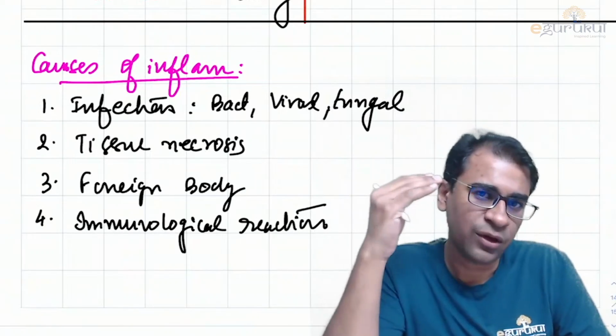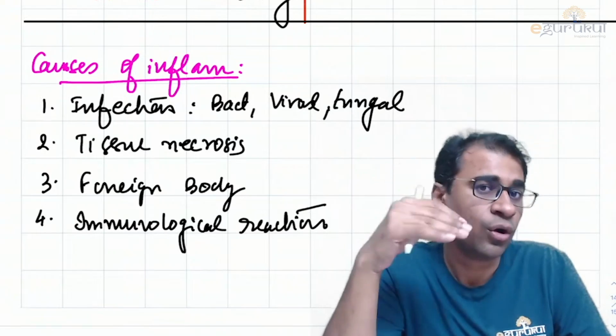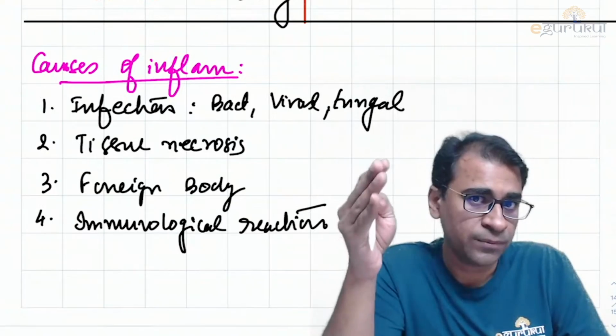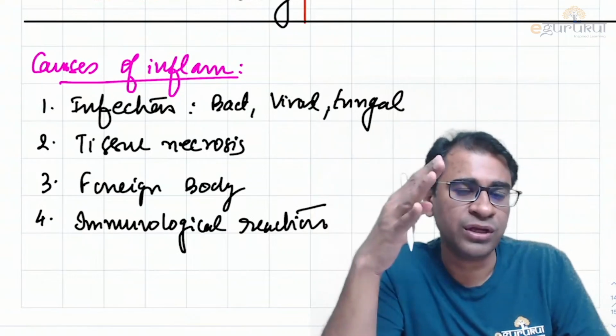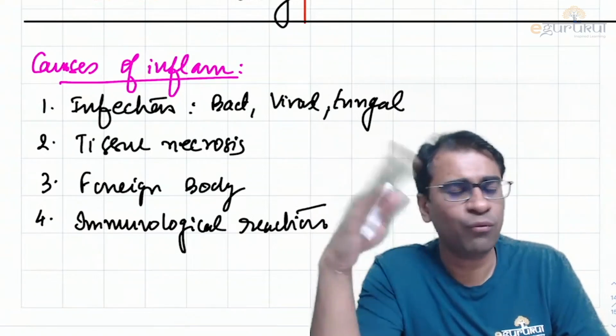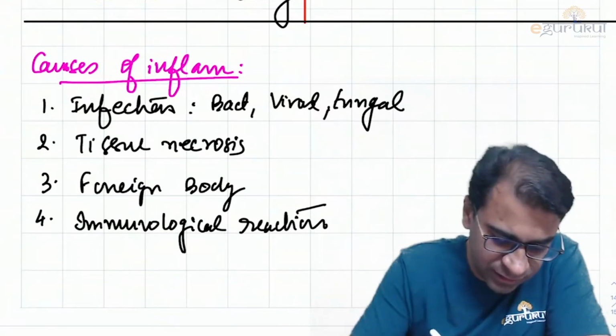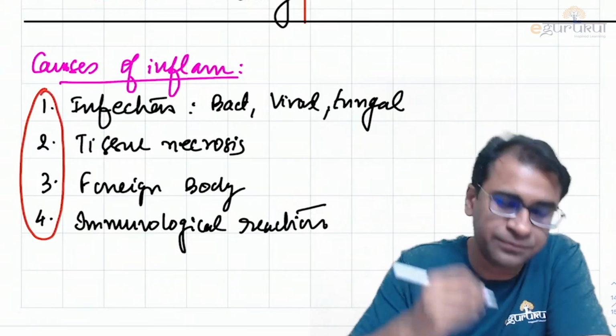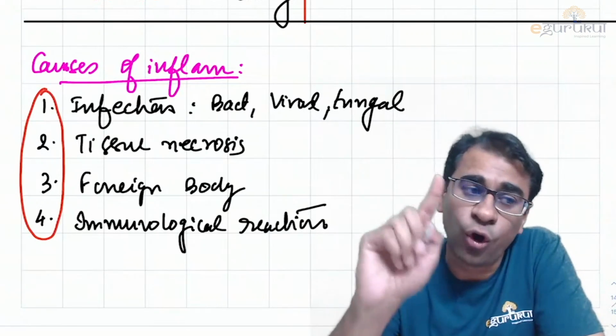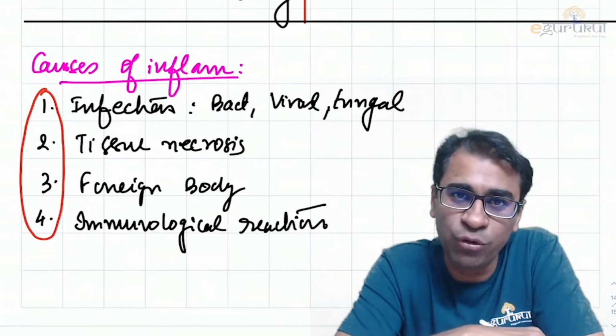You have to answer this as 1, 2, 3 only, 2 only, 4 only, whatever it is. You have to tell me the answer. So the right answer is all of them. The right answer is all of them, 1, 2, 3, and 4.